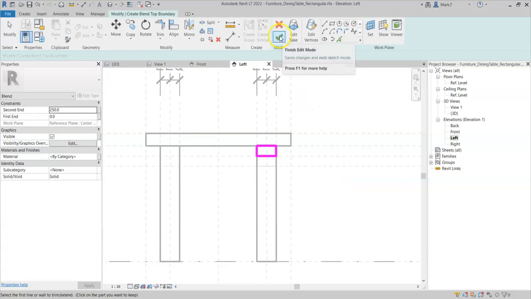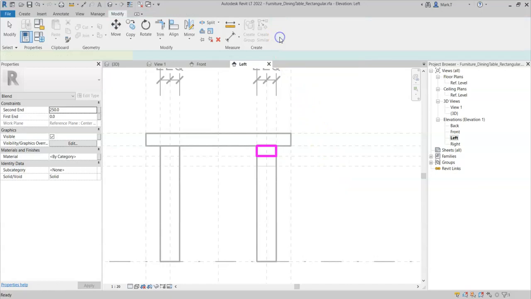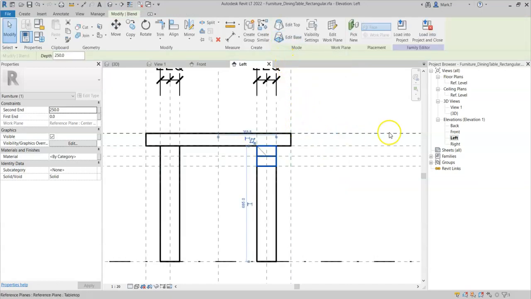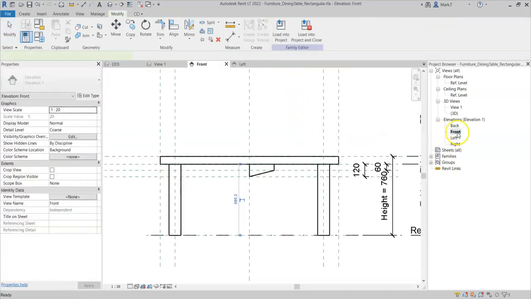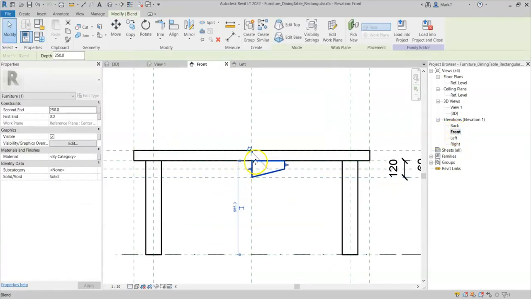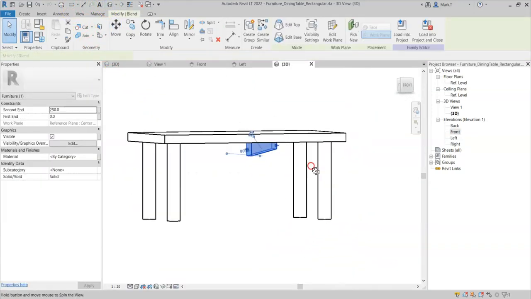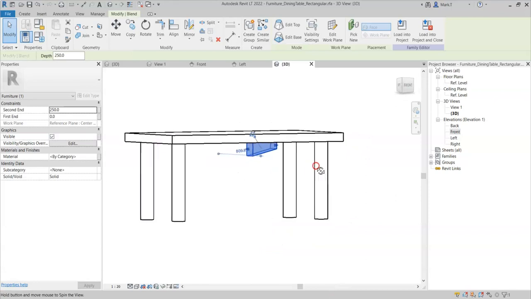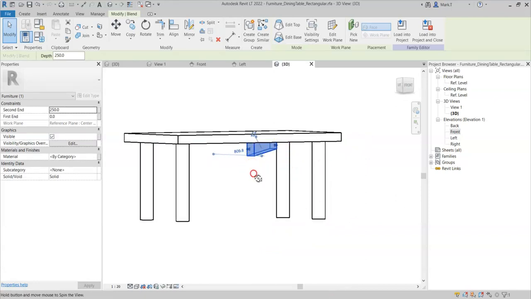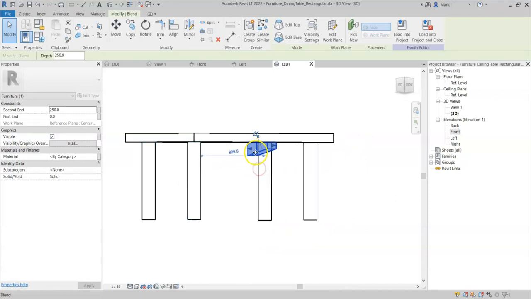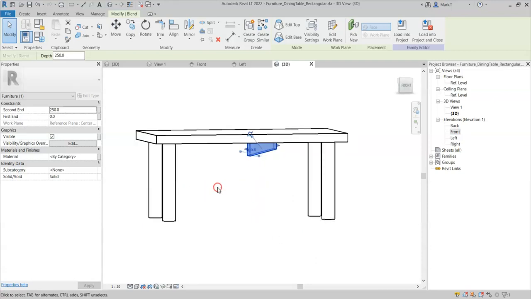Once I've completed, I can select Finish Edit Mode, and now if I go into the front elevation, I can see the two different profiles, and if I go into my 3D view, I can see that the blend has been created as solid geometry merged or blended between two different profiles.